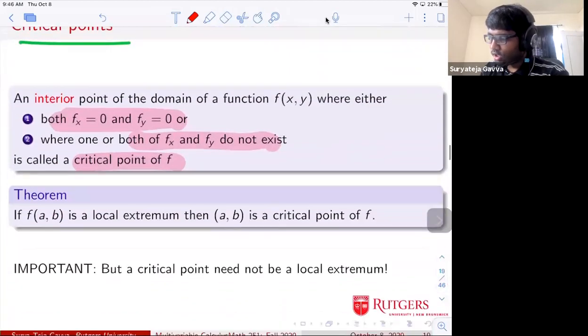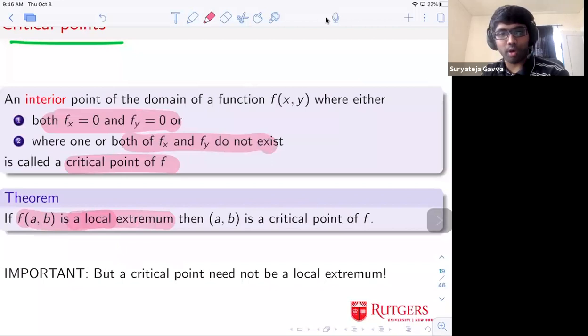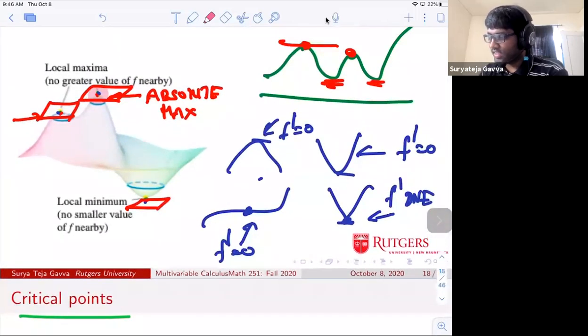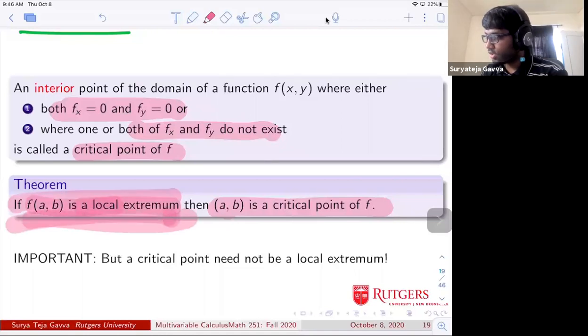Okay, so that's the important information about these functions. So if you have a local extremum, local maximum or minimum, you can see that either the derivatives don't exist. If the derivatives exist, the derivatives will be 0. Okay, so that's what will happen. So if you have the surface, either there is no tangent plane and there's no derivative. But if there's a derivative, you'll see that the derivative will be both 0. So that's why we care about the critical points. If it is a local extremum, it will definitely be a critical point.